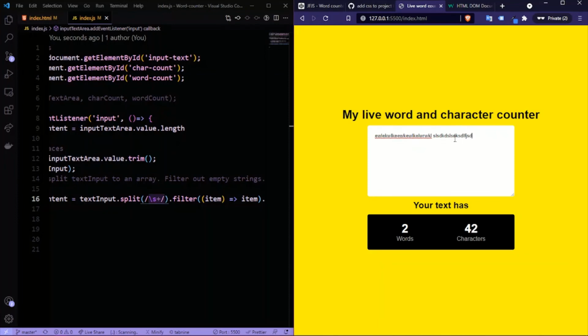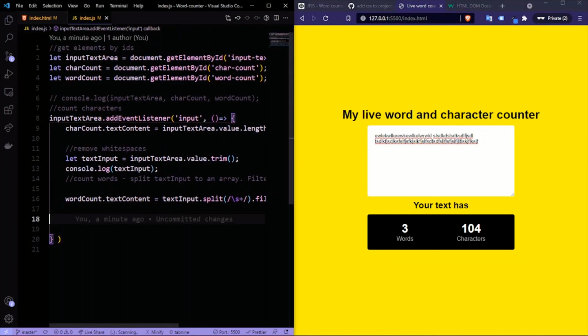Great. And there we go. Our simple text input works. We can as well paste if we remove this and paste to still do the same thing. And that's how our live word and character counter works.